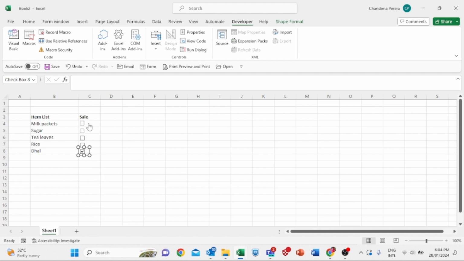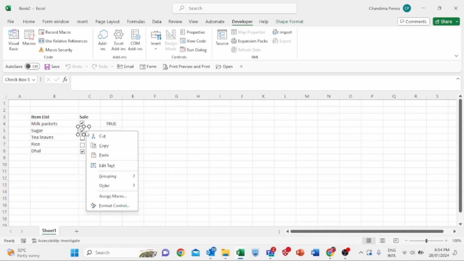Let's see how we can give your markings on your right side, whether true or false or yes or no. For that, first step is just right mouse click, and on your formula bar you can press equal and mark the cell here. It's D4. So if you press enter, it will automatically say true or false. When you untick, it will say false. If you mark it, it will make it true.